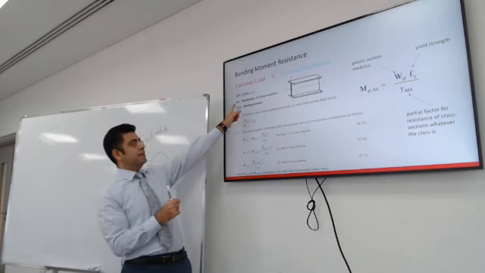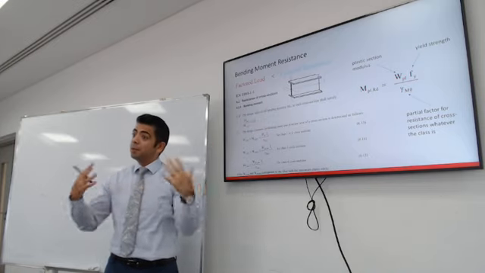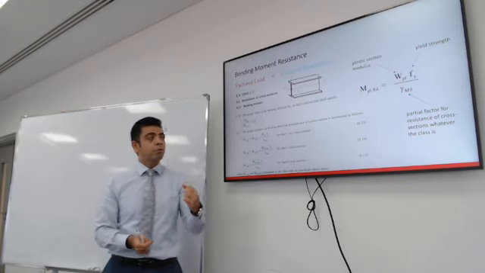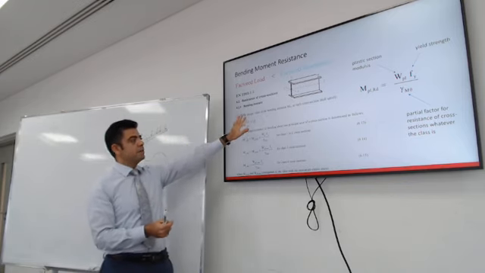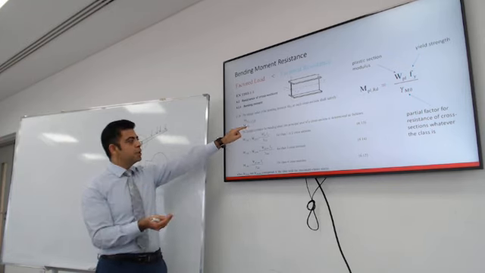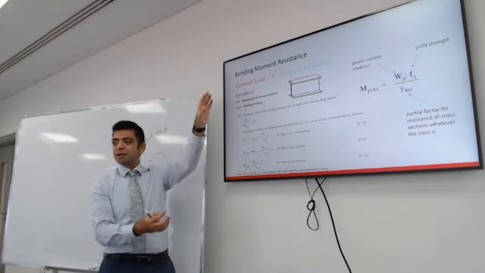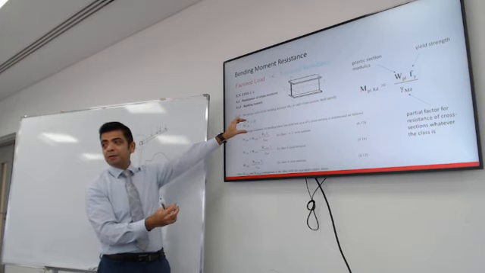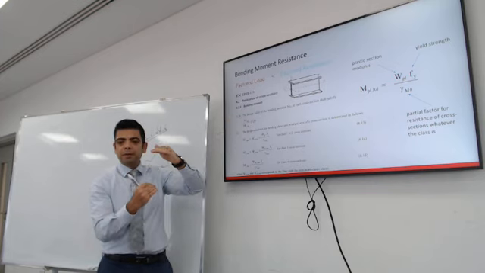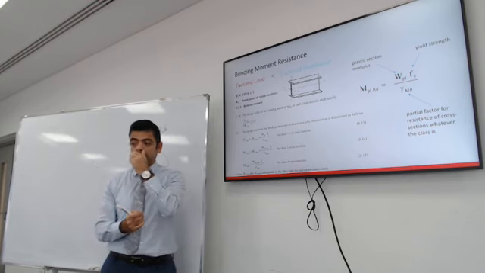So section 6 talks about the resistance of a cross section. We want the resistance to be bigger than the actual load. So let's figure out how to calculate the resistance of a cross section. This is the simple equation. The effect, E is for the effect of the load, should be smaller than the capacity of the section. It's the exact equation I did, but as a ratio. So if you divide the demand, or like the actual load, by the capacity, it should be less than 1. So the capacity should always be bigger.